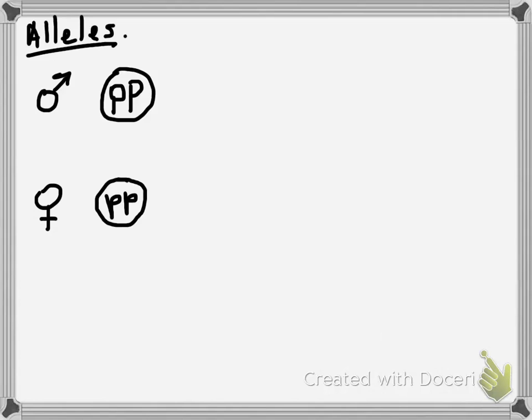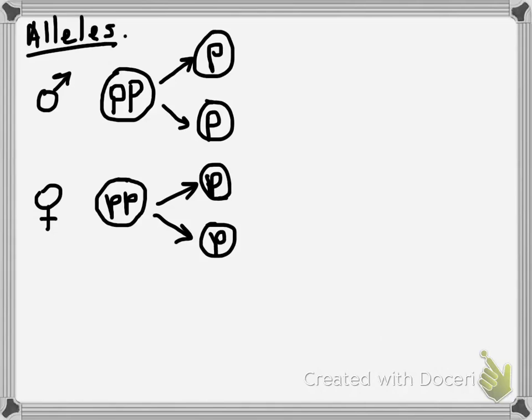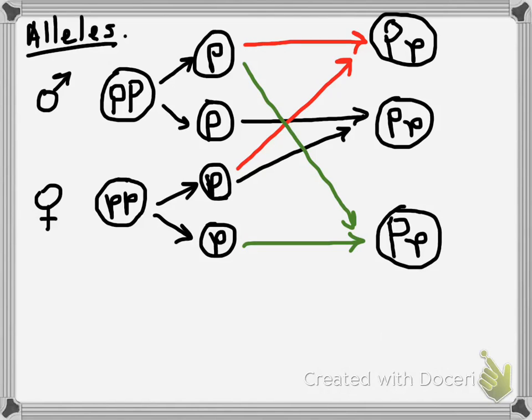Now, when these flowers make their gametes, the alleles will split up or segregate into each individual gamete, like this. This represents the law of segregation, that when gametes are formed, each allele separates or segregates from the other into the different gametes. Now, when fertilization occurs, this becomes a bit more complex. If we follow the pattern, the black pattern, or the red pattern, or the green pattern, or any other pattern, when this parent fertilizes with this parent, the result is always going to be a dominant allele with a recessive allele in the offspring.